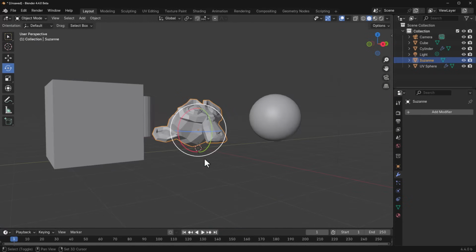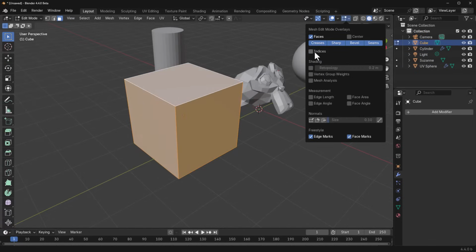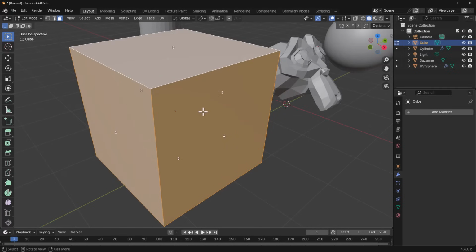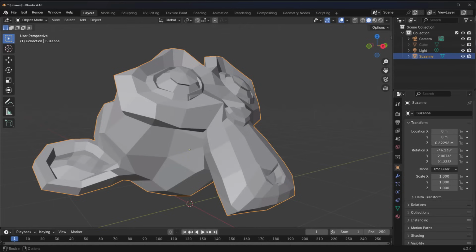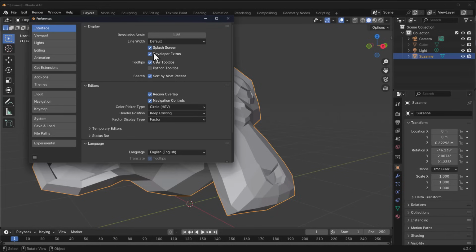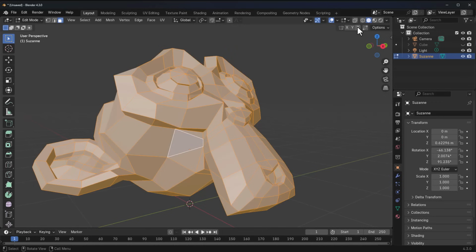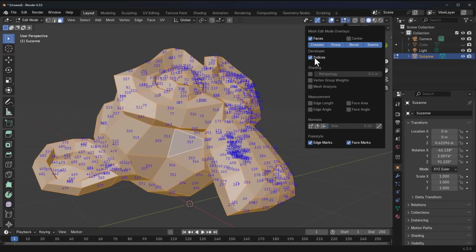And while we're speaking about edit, if you simply have any object selected and you go within the edit mode, you can now have access to the indices. So by default, this is not turned on if you're working with previous versions of Blender. So with Blender 4.3 open right here, how you access this is by simply going over to edit, go over to preferences, and then turn on the developer extras setting. Now, if you don't do this, you may not be able to have access to it, because if we jump over to this, and I have them selected and go right here, we now have it.